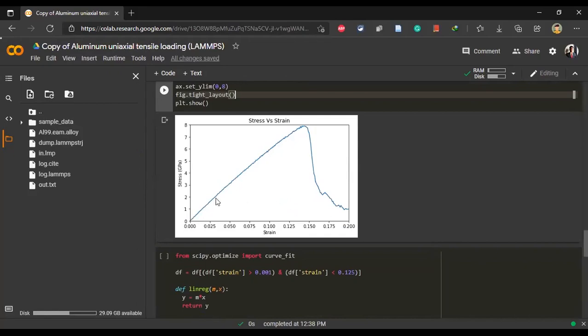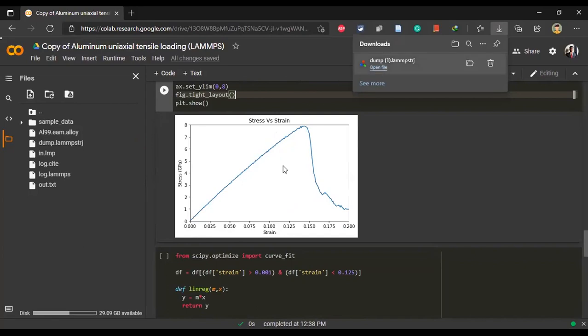So you see that it shows a very perfect stress strain curve. It's already downloaded, I'll show you that stress strain curve. And you see that this is the ultimate tensile strength, and then it lowered. So that means it broke. That is what we know, right? So this is the elastic part, and then it broke.